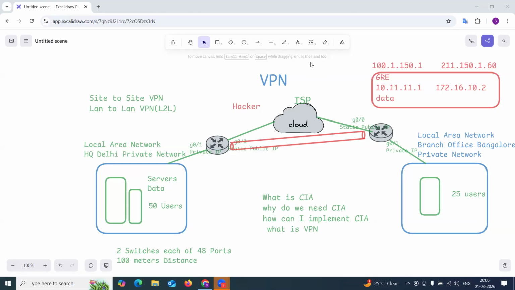We'll understand types of VPN. How can you explain types of VPN in real time? When you go to an interview and they ask you to tell the types of VPN, how do you explain? Before I move forward, do you have any doubts till this point, guys? No, sir. Okay, perfect.